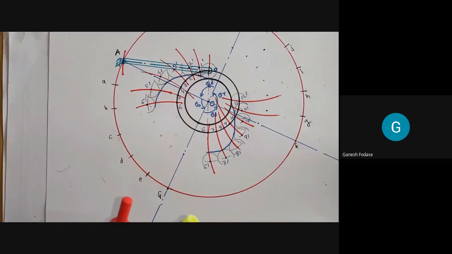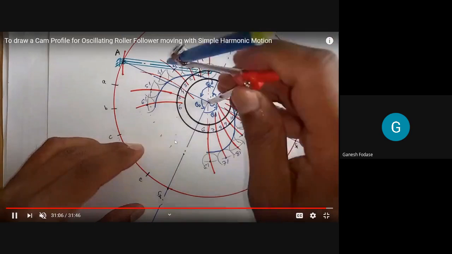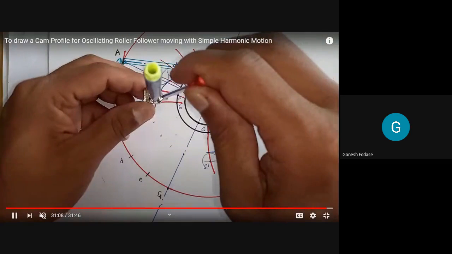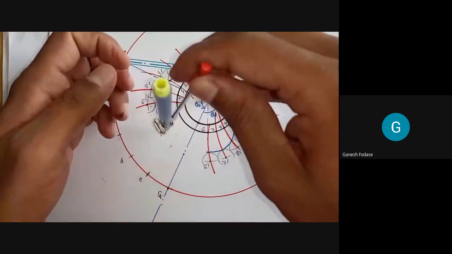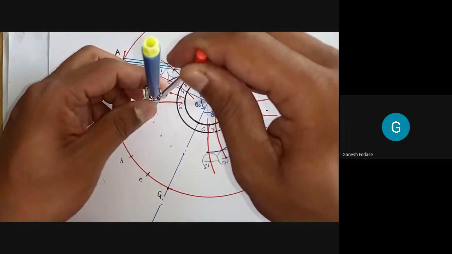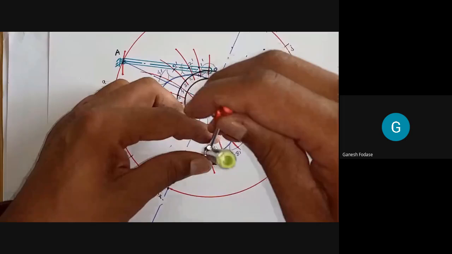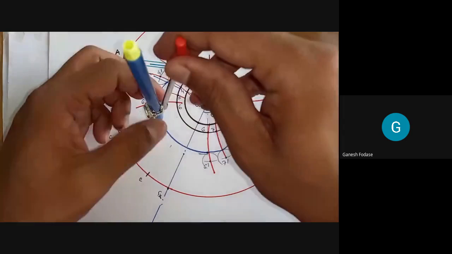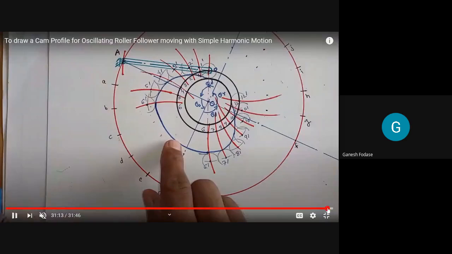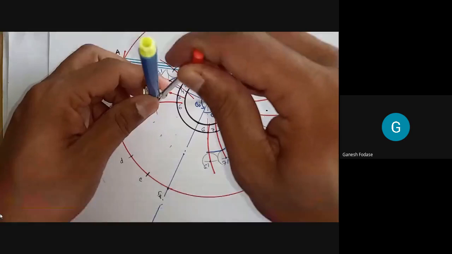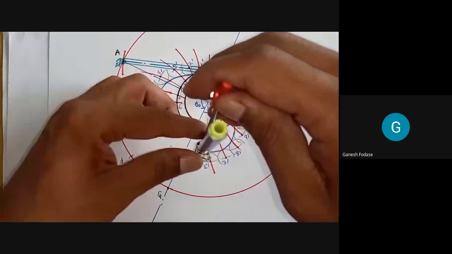And I also told you in the last lecture, when there is dwell period, you can draw directly by arc. So 6 to 6 dash, with O as center for every case, whichever the follower it is, just join them. Actually, we are dividing into 6, I mean start of dwell and end of the dwell by arc. No need to draw by other simple curve. You can draw directly an arc. As the radius is same here, follower is stationary here. It will not move. So this is your follower curve when the follower is roller follower.